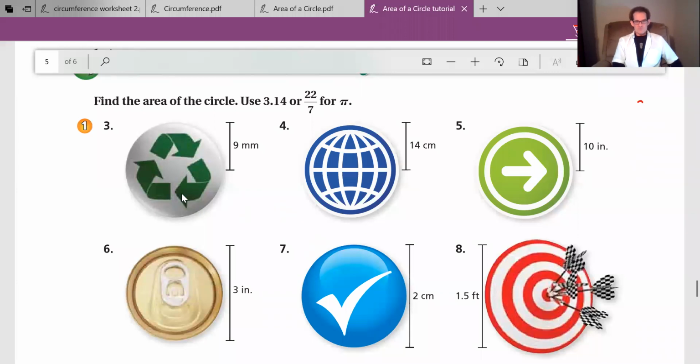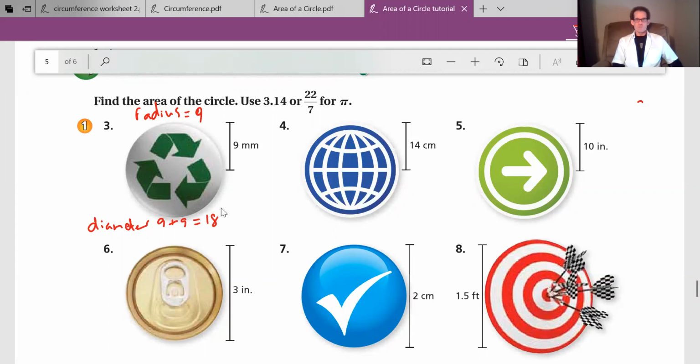So over here, you see an example of a circle. And in the picture, you've got what appears to be half of the circle. This is called the radius. So I'm just going to write radius here. The radius equals 9. So the diameter would be the complete distance across the circle through the center. So if the radius is 9, then you'd say the diameter is 9 plus 9. Or 18, okay?